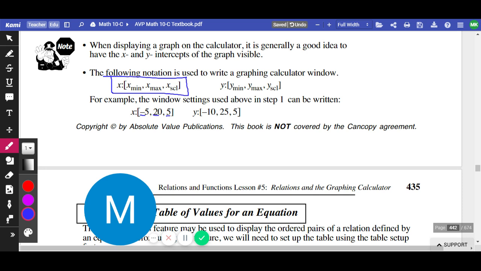I think I've deleted anything out of all of our assignments and tests that involve that, because I don't think it's actually a standard practice. It's just what this book uses. And again, they can do the same thing. So if you want to know what your Y window was, they just go Y and then min, max, scale. Just so you have some way to read it in the textbook if they write it out to you.